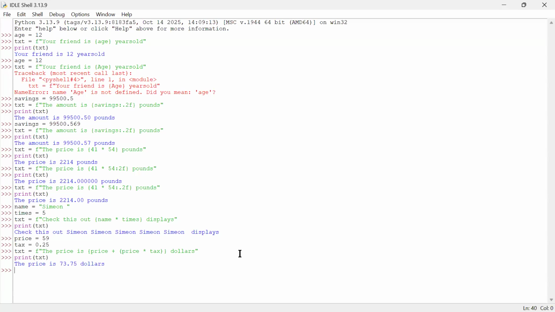Okay, so can you see what happened back there? Yes, sir. It gave us two decimal places because that's what is expected. Well, 59 times 0.25 plus 59 again, right? It will give us that number with two decimal places, whether we put the format .2f or not. So that's Python still pushing what the F string can be like.